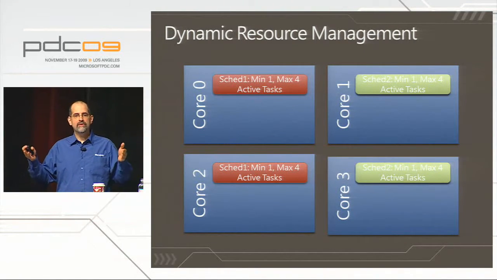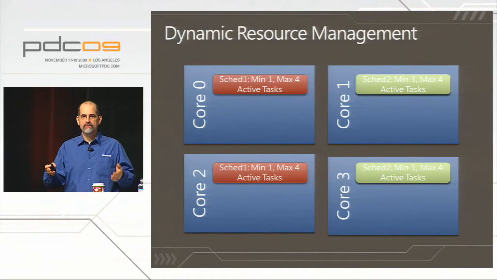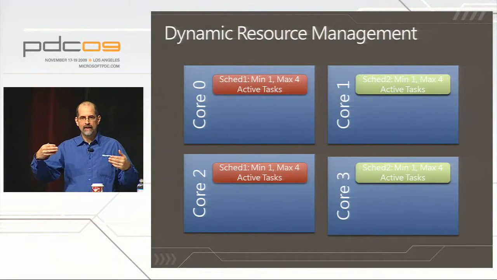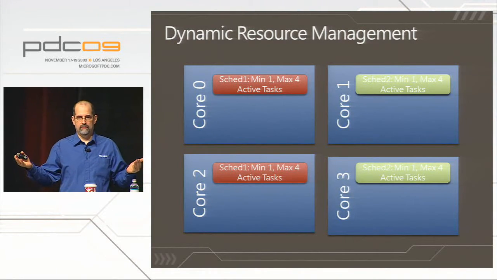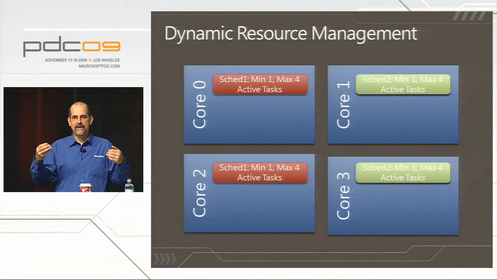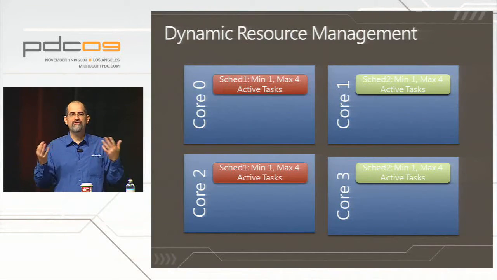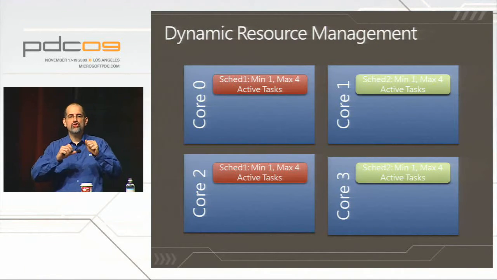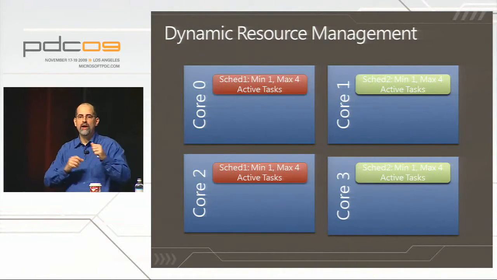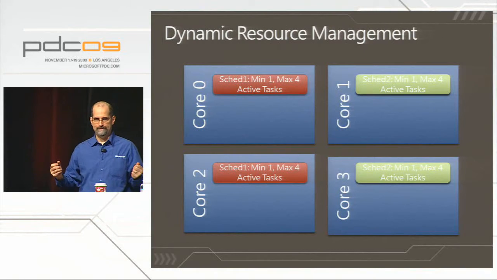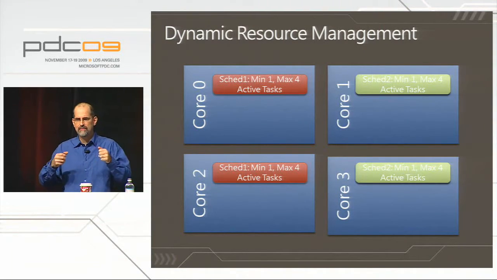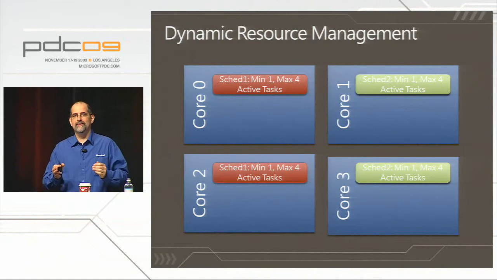And what is the dynamic resource manager going to do? It's going to say, well, hey, he said he only needed 1 as a minimum. I don't have 4 now. I have both these guys asking from 1 to 4. I'm going to be fair. I'm going to give each of them 2. And it's going to try to start taking threads away and moving them around. So if you start looking in your profiler and you say, hey, but it's not perfect, well, that's because it takes time to stabilize that out.